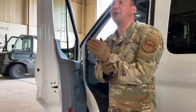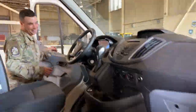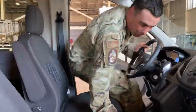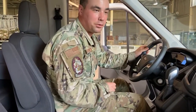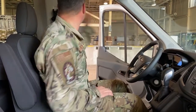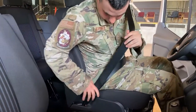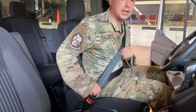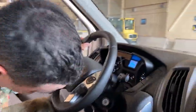All right, now we're going to climb inside of the vehicle. All right, so I'll meet you on the inside. All right, climbing in the vehicle. What's the first thing you're going to check when you get in a vehicle? Trick question, it's your seatbelt. Should always be your seatbelt. Make sure it latches in. Make sure it isn't cut, damaged, or frayed, right?